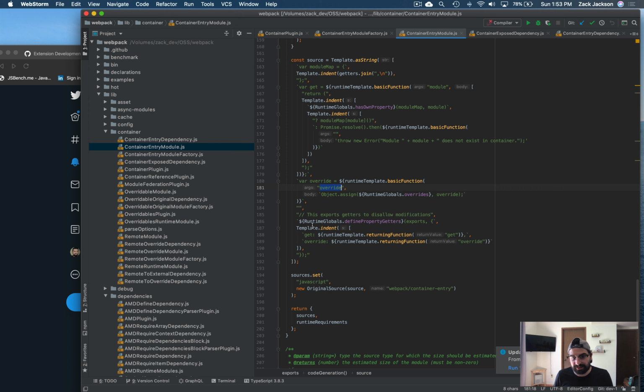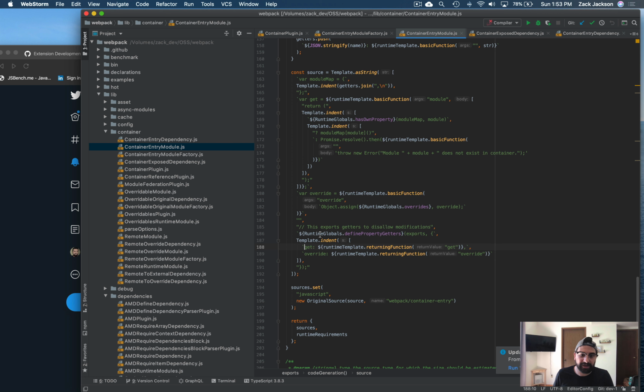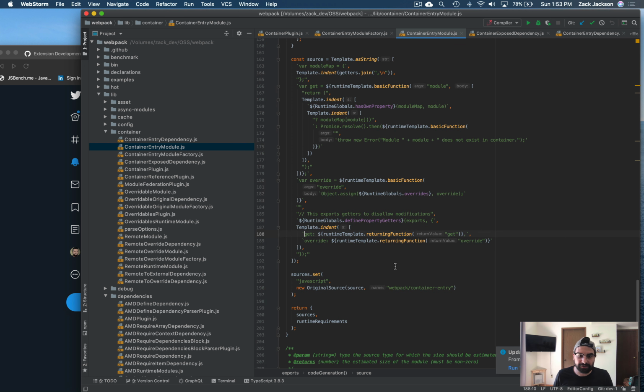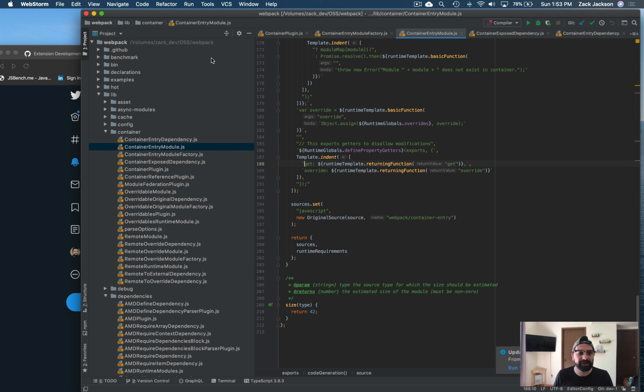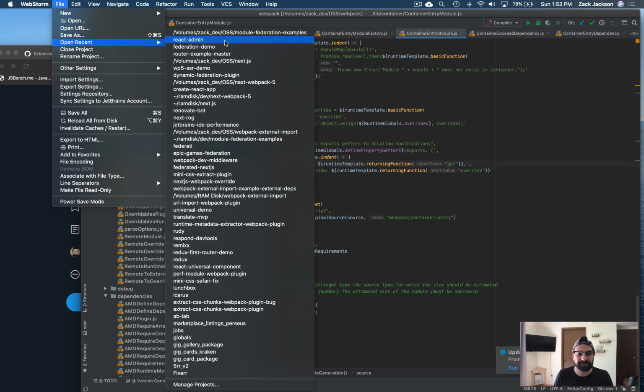And then inside of there, the kind of default property getter that we're going to have is pretty much a little function that exposes get and override. And that's how we are able to retrieve stuff or override things from a remote. So let's have a look at what actually gets generated when we do this. And you'll see what this file is responsible for actually creating.